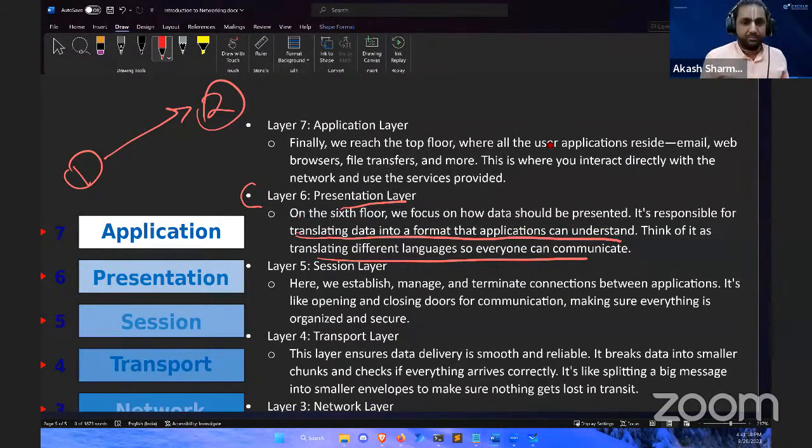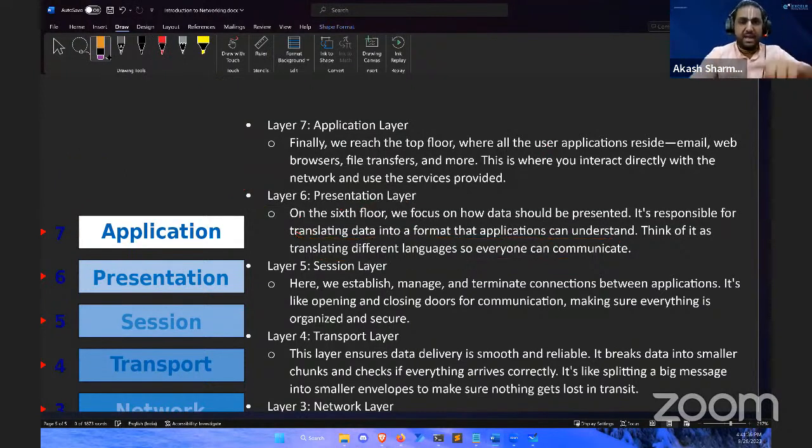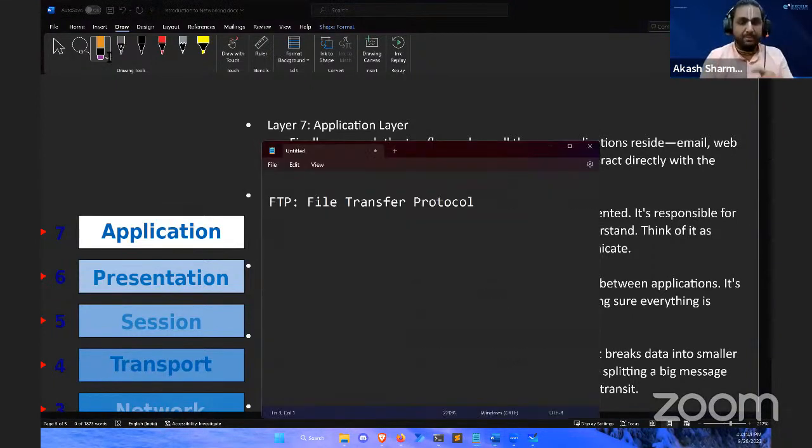Finally, when everything is done, your verifications are done, MAC address verification, IP verification are done, transport layer is initiated, session is established, presentation is defined for what kind of data I'm going to receive. But again, where am I going to receive? I'm going to receive it on an application. And this is where the application layer takes place. Like on WhatsApp, when you send the data, it goes through all this process and then it shows up on your WhatsApp screen, and then it will show on your FTP as well.